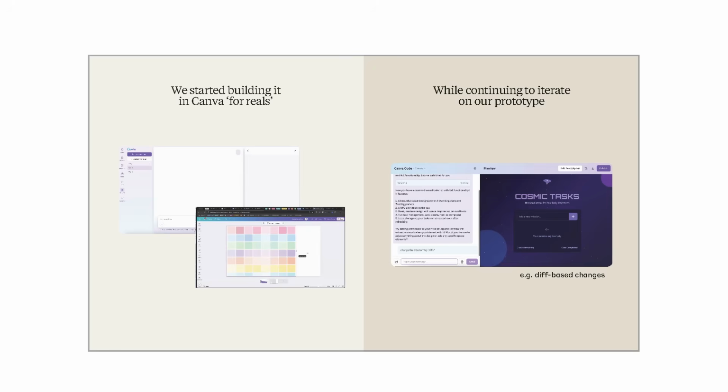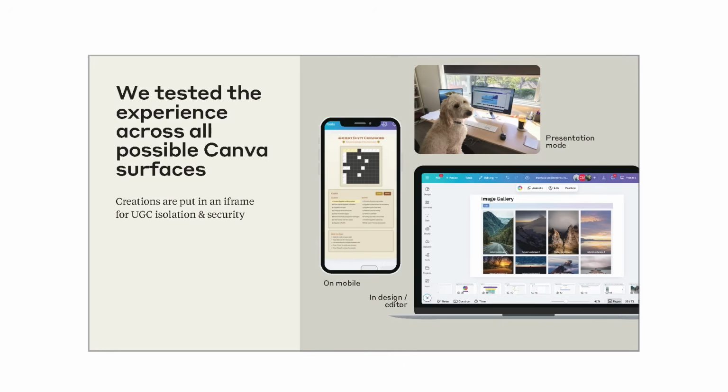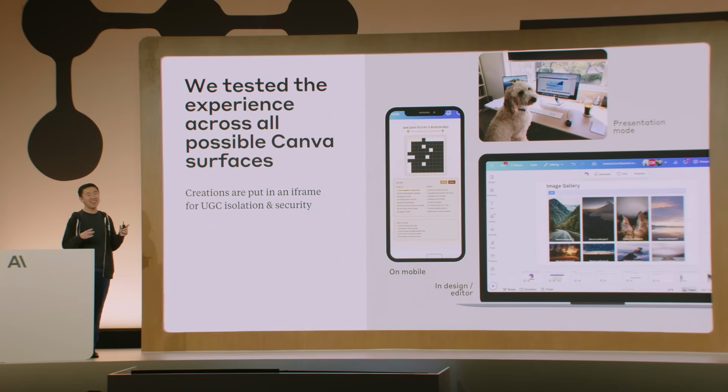And basically, that was essentially the next version, where we did things like div-based support, which is coming very, very soon. And that's also when we tested this experience across all the different Canva surfaces Canva code can end up in, whether it's in the editor, on mobile, or in presentation mode. We actually even printed out a T-shirt with a Canva code just to make sure that it actually worked, which was pretty fun. Obviously, it wasn't interactive; it was more of just a static screenshot, but you can print it on a mug or a T-shirt.